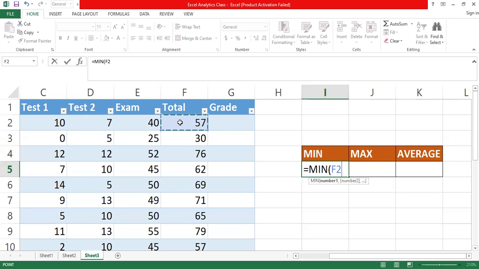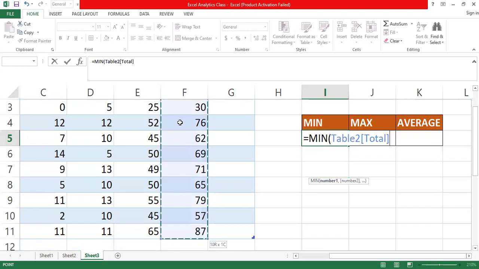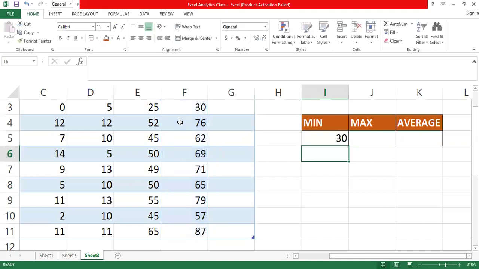Do we know how to highlight the whole of total without dragging down? How do we do that? Control Shift down. Just select the first one, then Control Shift down arrow. So Control Shift down arrow highlights all of that. And then please don't forget to close the bracket before you click on enter. Please, those online, I can't hear anything. So I don't know if you are still with me. Okay, good. So you are where I am right now? Okay, good. So click on enter, and then we have the minimum.